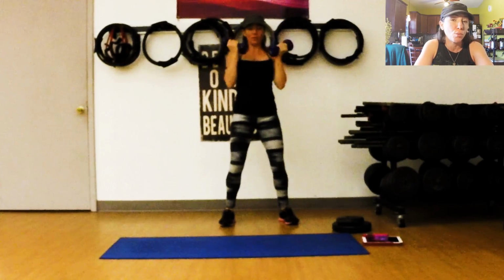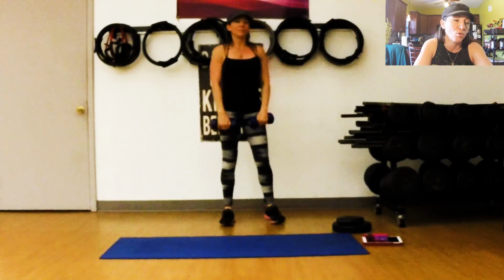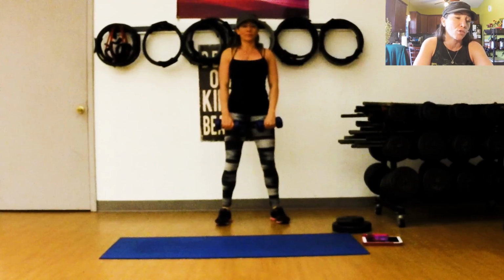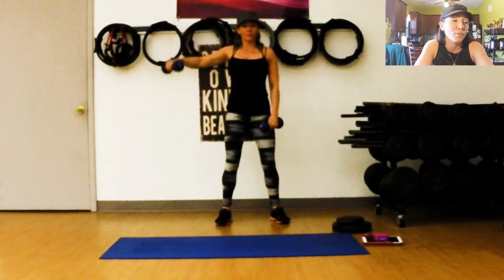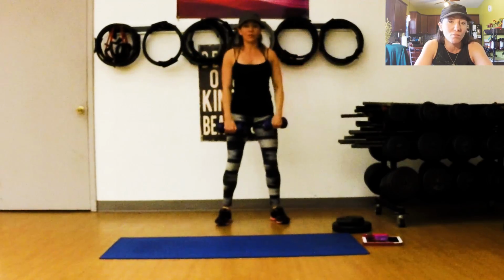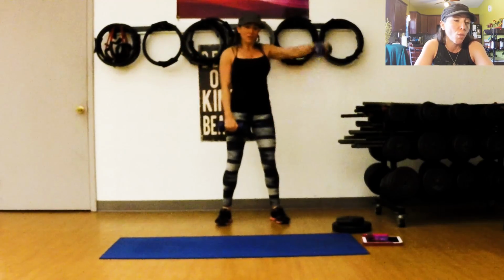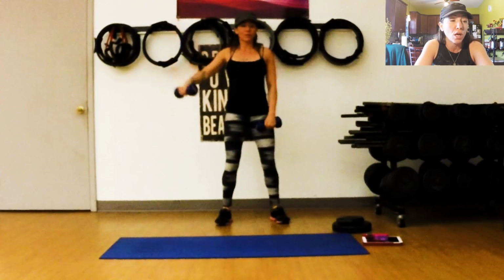At the end, I do push-ups. This actually really was hard for me. I used 8 pound weights, and at the end of the four exercises, my fifth exercise was push-ups, and I did struggle. So you know, you can go down to your knees and do the best you can. If you can go up and do push-ups, that's great. Like I said, just modify. If you notice I'm doing one arm at a time, but you can do two, and you could add more weights.